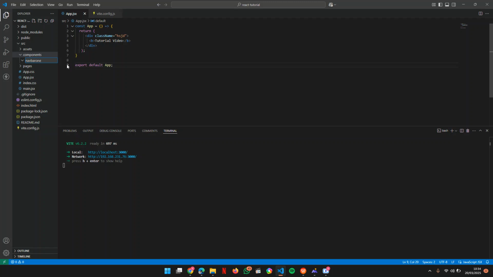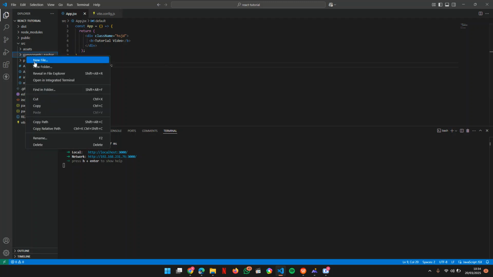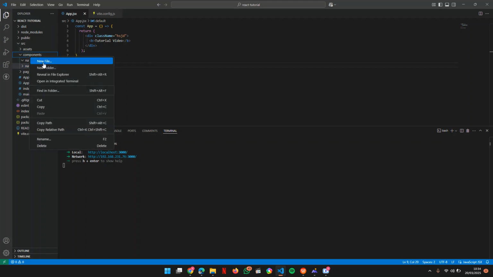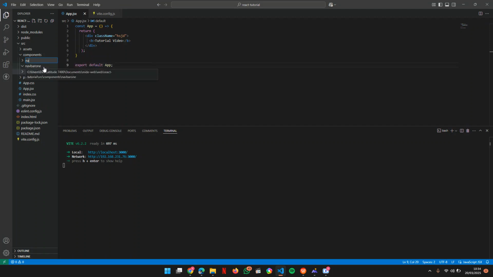Since we are going to be creating three navbars, let's just quickly create everything together. So inside that same component folder, create another folder, navbar2, and then another one, navbar3.